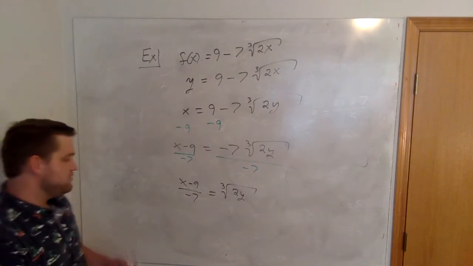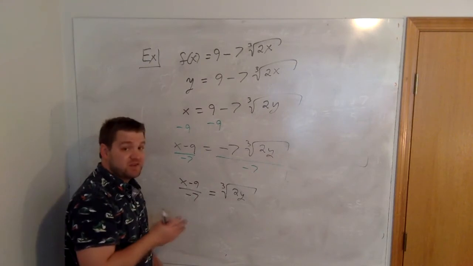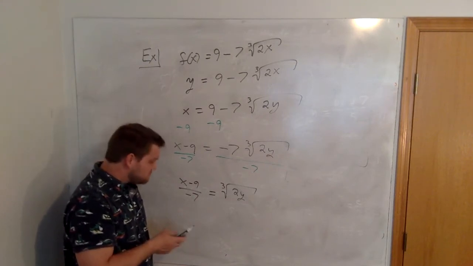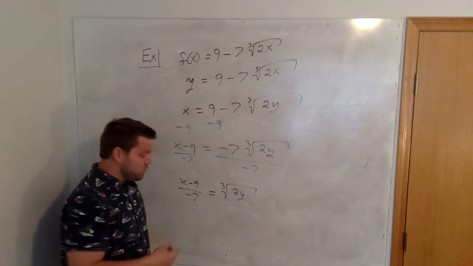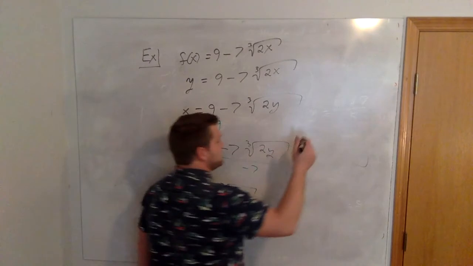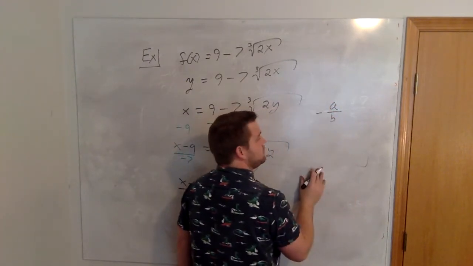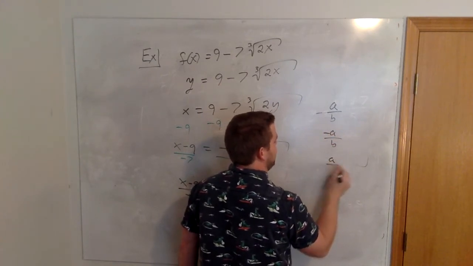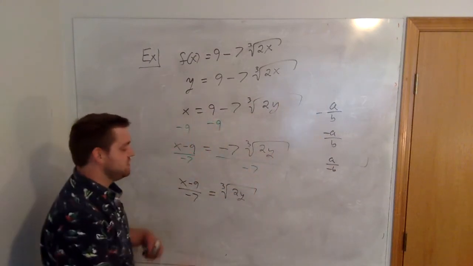Okay, before I go any further, this x minus 9 divided by negative 7, there's nothing wrong with that, but it's slightly driving me insane. I usually don't like to have negatives in denominators, and you can move a negative wherever you would like in a fraction. For example, if you have negative a over b, that's the same thing as negative a over b, which is equivalent to a over negative b. So I can move the negative wherever I'd like in a fraction and it's equivalent.